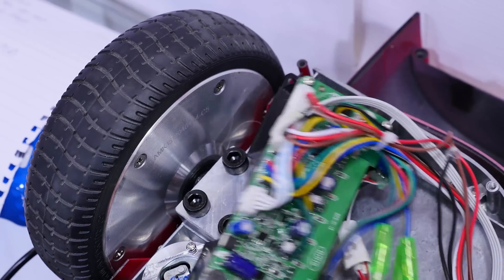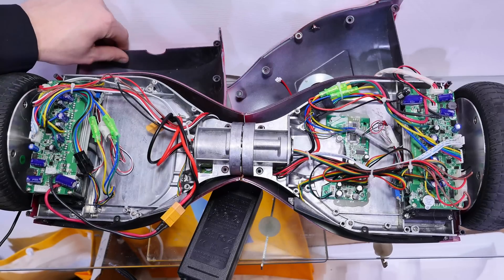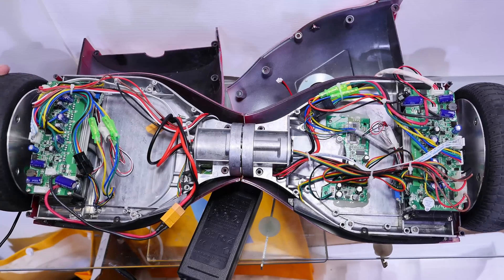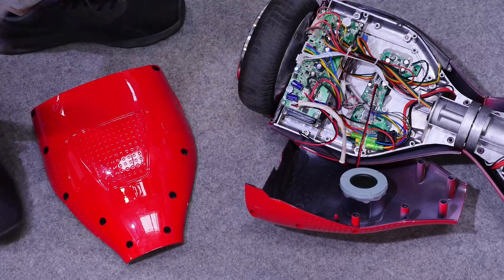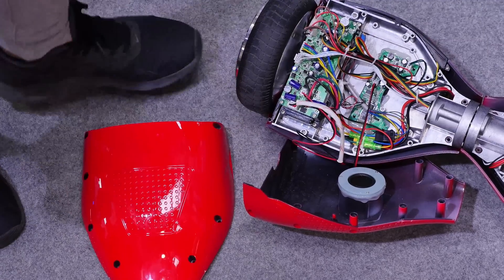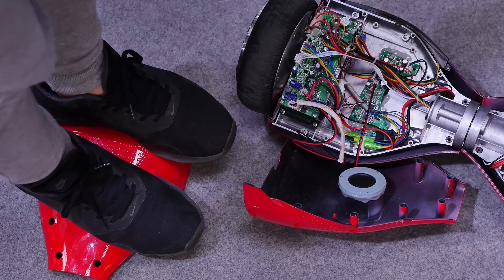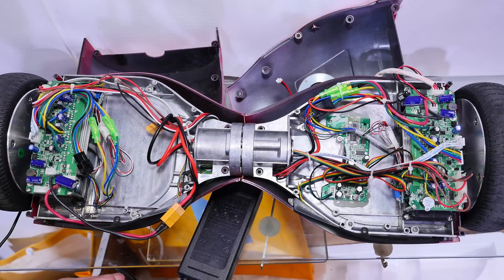All in all, it's looking pretty sturdy from the inside — nice build quality. The plastic is important too: you can stand on it and nothing happens, it seems to be nice quality. The plastic shell is made out of ABS and it's pretty strong — you can stand on it without it cracking or deforming. The plastic and chassis quality looks pretty awesome. Alright, that was our teardown — we'll now put it back together and then I'll quickly try it so I can show you how this thing works.